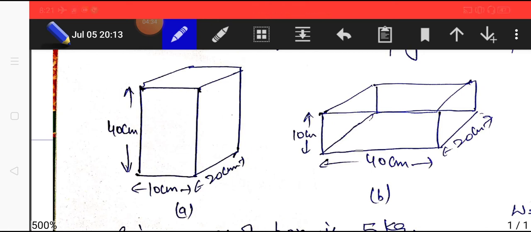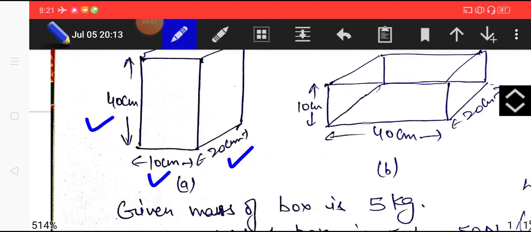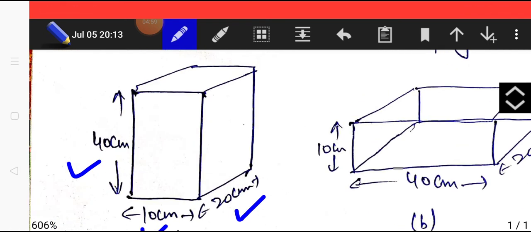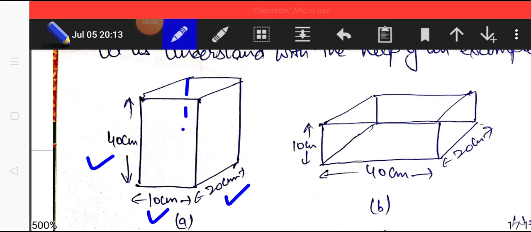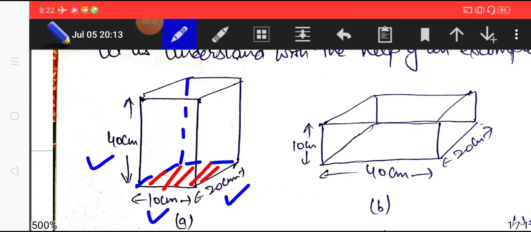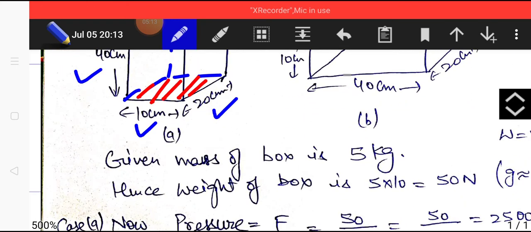हम एक ही बॉक्स से जिसका मास सेम है, हम दो अलग अलग प्रेशर की वैल्यूज़ कैसे अचीव कर सकते हैं. तो आपके सामने ये एक बॉक्स है. You are having a box whose dimensions are 40 centimeter, 10 centimeter and 20 centimeter. So this shape is a cuboid. In the first position, I placed it like this, so that the 10 by 20 centimeter face is towards the ground. I can show you by dotted lines the internal side of this cuboid, and by red color I'll show you this much is the area which is touching the ground, and we can calculate this area very easily.